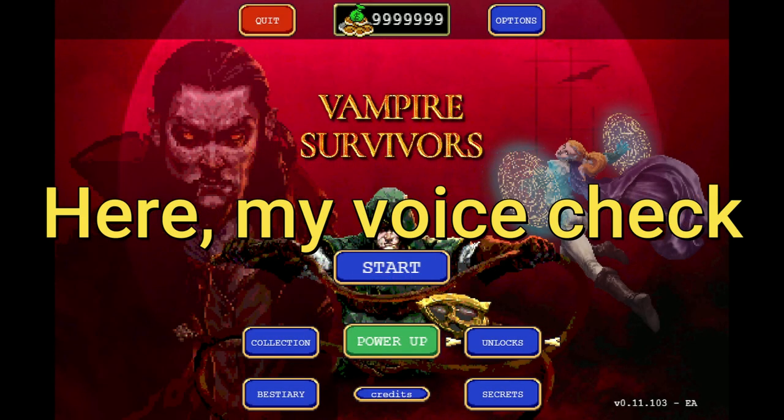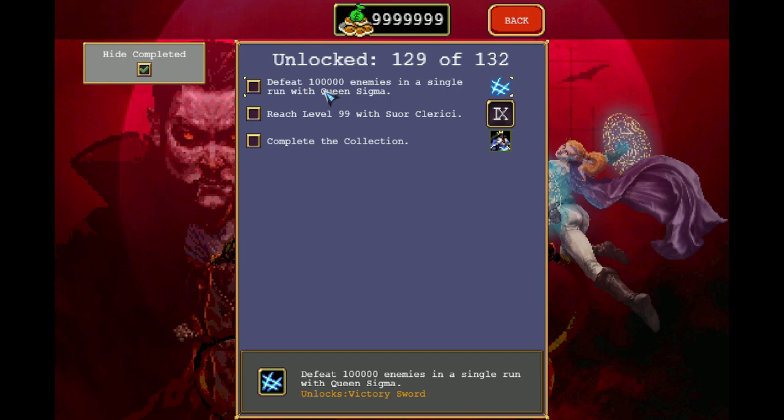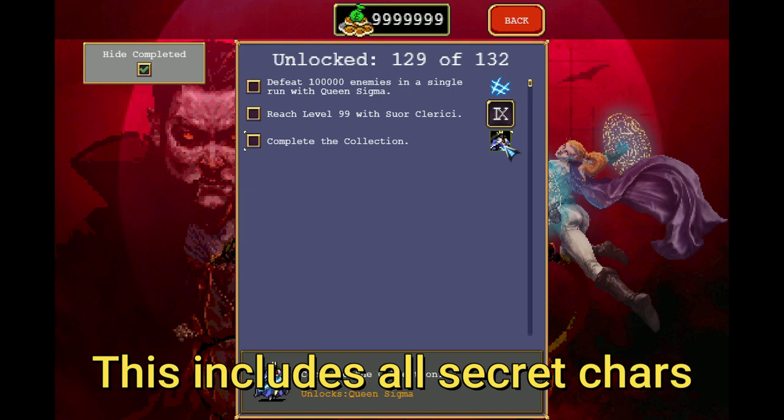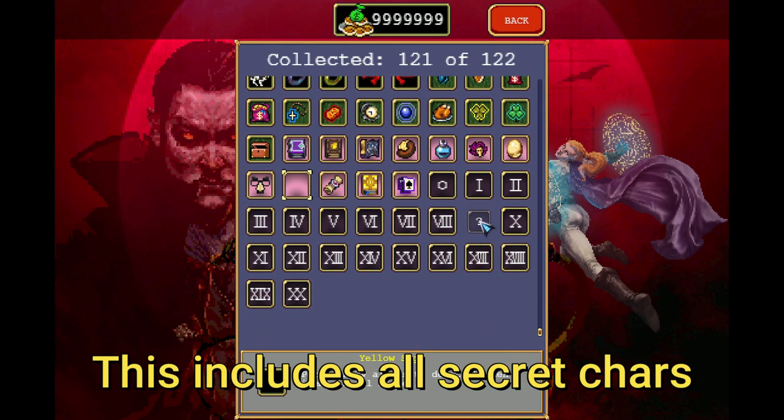The beta is here, and that means very soon after you will get a live update, maybe even when this video goes up. So let's check out the unlocks. We have defeat 100,000 enemies in a single run with Queen Sigma, reach level 99 with Clarity, complete the collection. Ooh, let's take a look at the collection. We are currently missing only one of them.